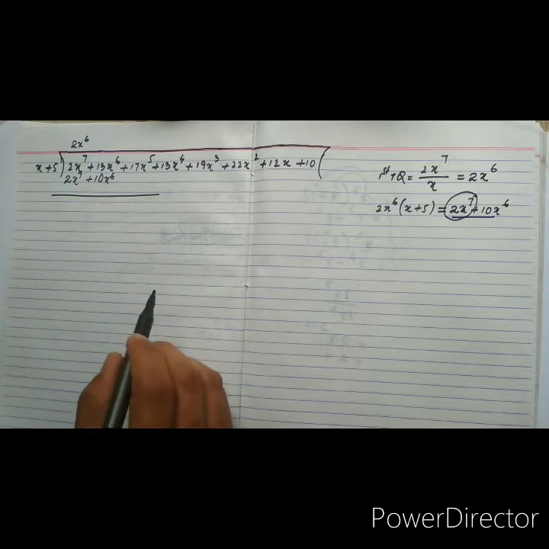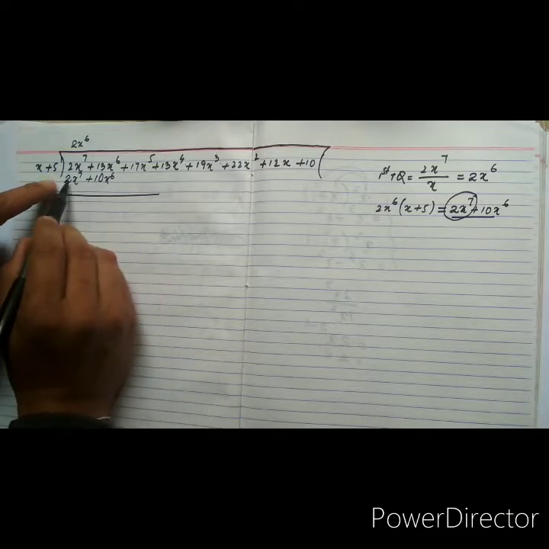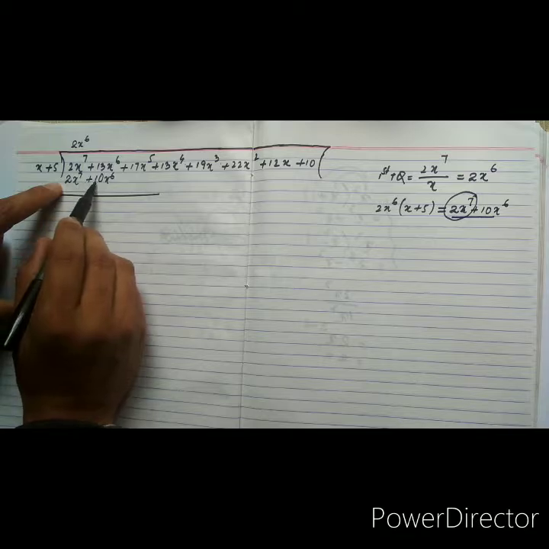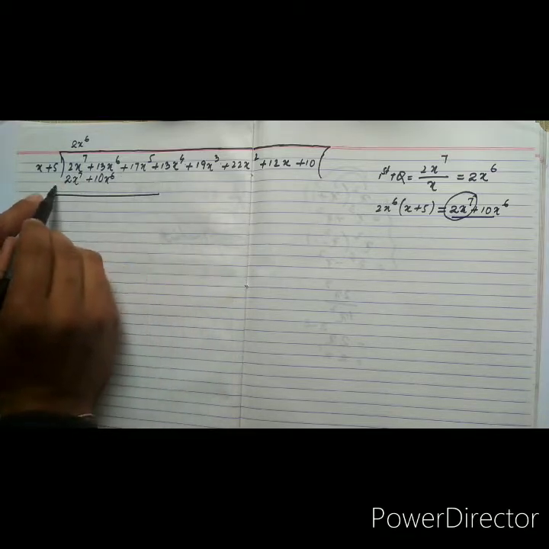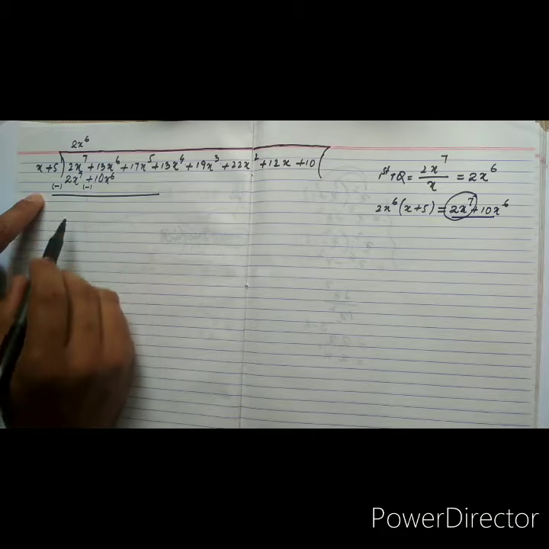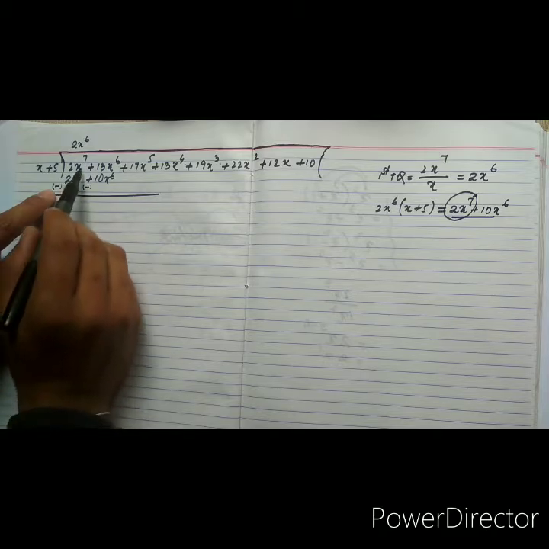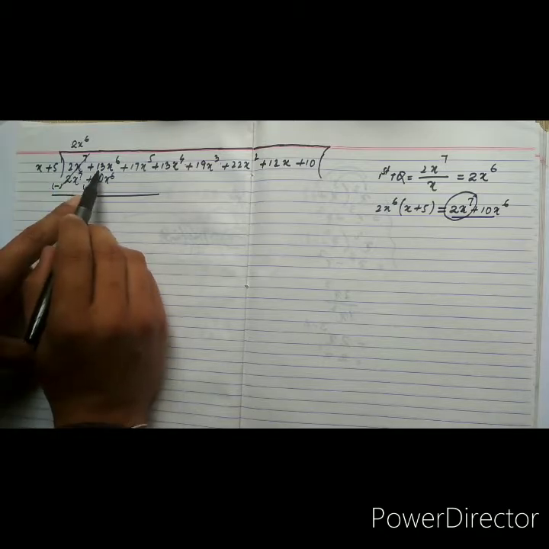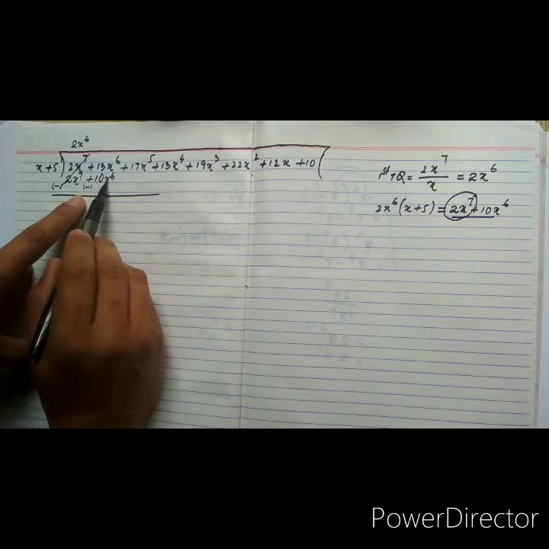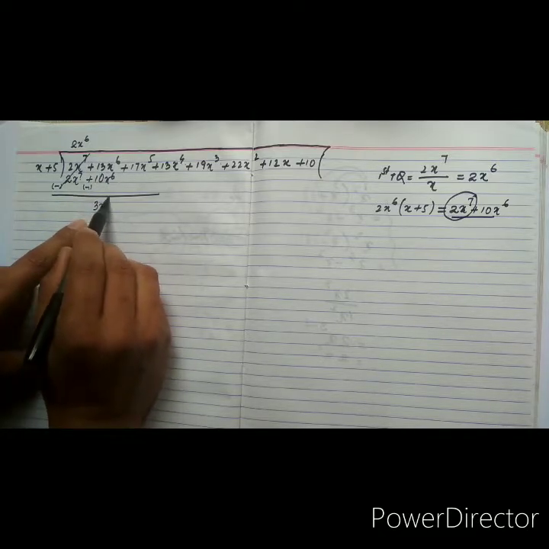So normally in division, what do we do? We subtract in every step. So we are going to subtract this 2x power 7 plus 10x power 6 from here. So how will we subtract now? Positive becomes negative. Now we have to multiply by minus sign, plus becomes minus. So 2x power 7 minus 2x power 7, that means you will get here 0, so I can cancel it now. Next, 13x power 6 minus 10x power 6, so we'll get here 13 minus 10 means 3, then x to the power 6.